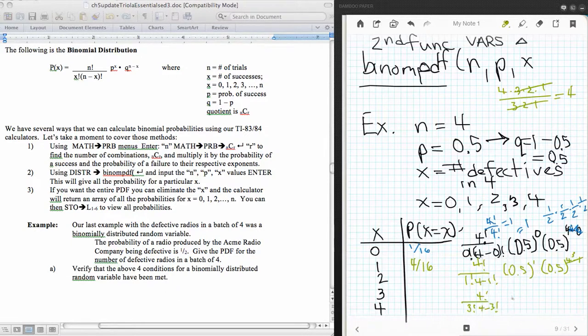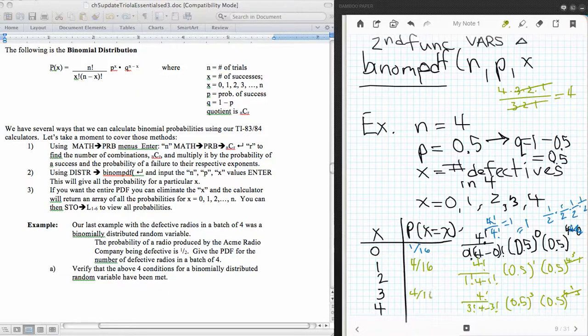And because our probabilities are the same for a success and a failure, it means that the probabilities for 1 and 3 are going to be identical to one another, because this is going to be the probability of 0.5 raised to the 3rd power, and then 0.5 raised to the 4 minus 3 power, which ends up being 1, and so that again, the same one. So you see the symmetry here.